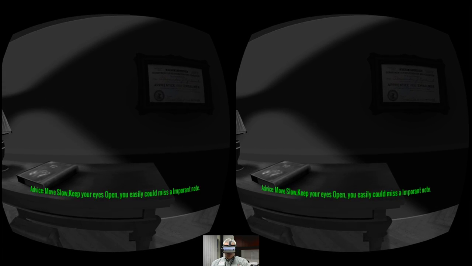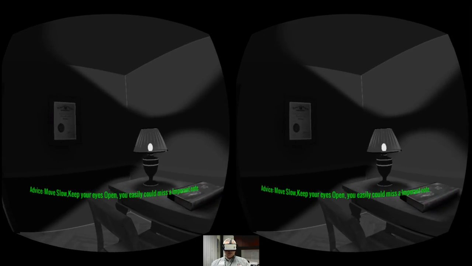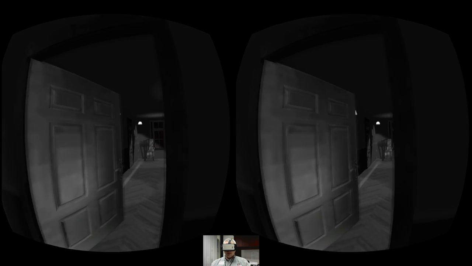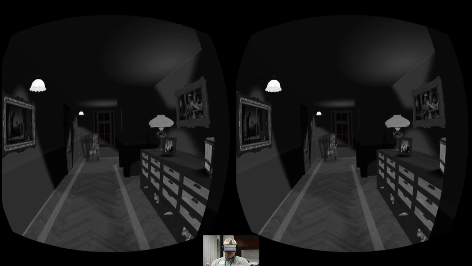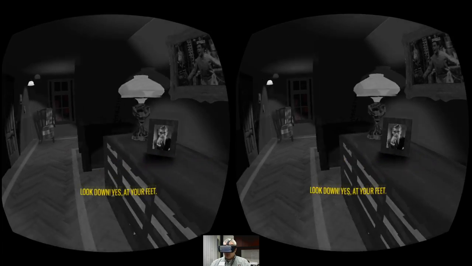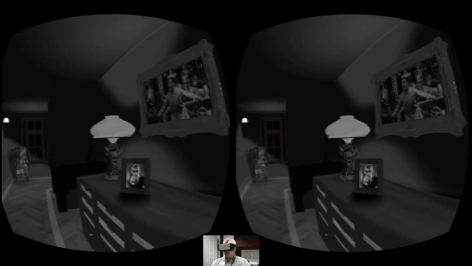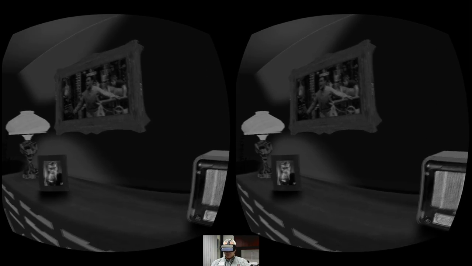Up a note there. Okay. Missed something important. Okay. Well, we will definitely try to go slow through here. So go through the first door. Oh, well, you just told me to move slow and explore, so. Look down at my feet. Oh, okay. I got a health, a score, a pickup, and a timer. So definitely a gameplay element to this.